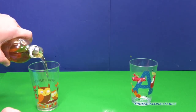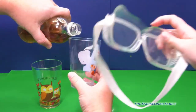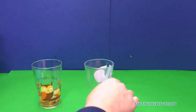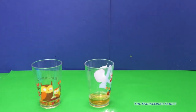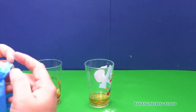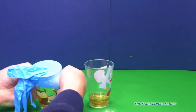So it depends on how much fluid you have. Okay, I'm wearing my safety glasses right now. So assistant, you know what happened that time? Why they exploded? Too much vinegar? Because we made too much carbon dioxide. We used too much vinegar and too much baking soda, and that created too much gas. Like a volcano. That's right. So this time we're gonna use less of both, and let's see what happens.